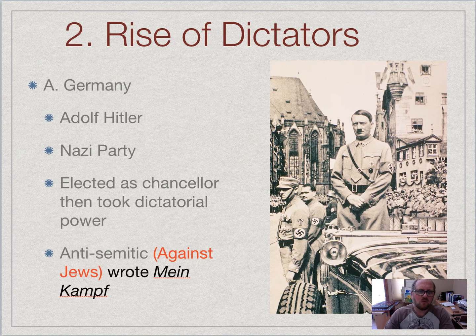Okay, real quickly, a little on the rise of dictators. If you forgot about this from world history, here are some things about it. Of course, we have Germany. We have Adolf Hitler and the rise of the National Socialist party. He's going to actually be elected to office and then will take more power and dictatorial power later on. And of course, his very anti-Semitic, very Aryan approach against the Jewish population was very strongly on display. He wrote that famous book called Mein Kampf.